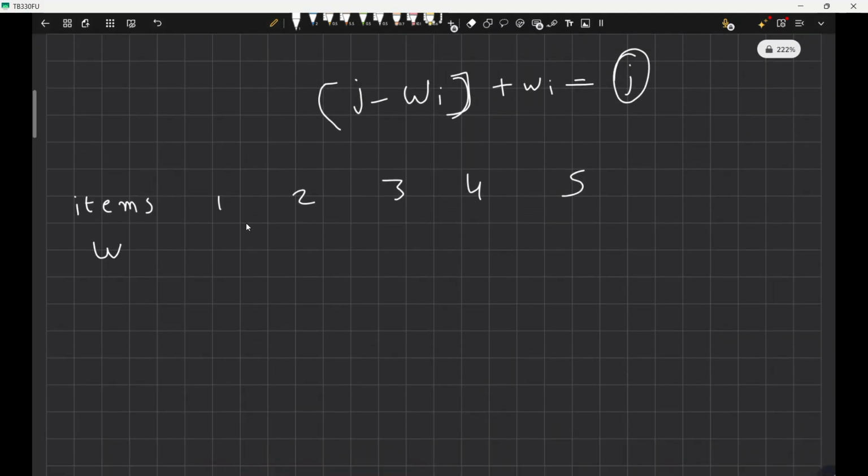Let's say their weight is equal to 5, 2, 1, 6, and 4. And their value is, let's say, 3, then 6, then 4, then 1, then 2.